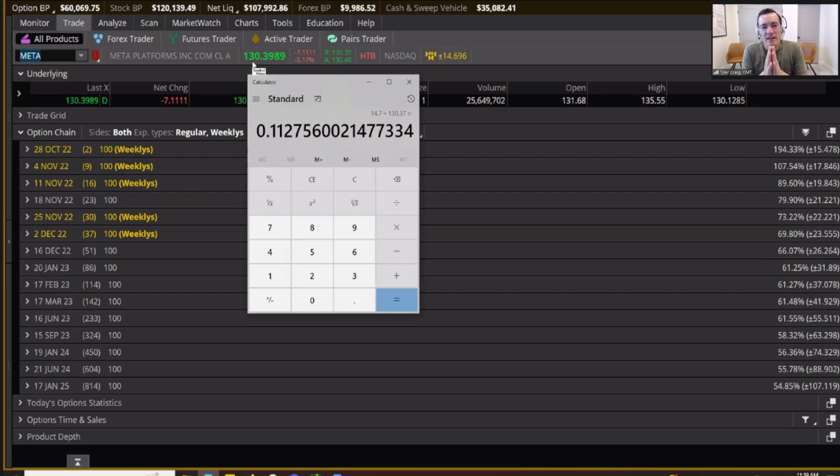Okay. What they say is that the market maker move is a 1 standard deviation move, which in statistics represents about a 68.2% chance. Or in other words, if you did this 1,000,000 times, 68.2% of the occurrences would be within that $14.70 move. So it's about 2/3 of the time.